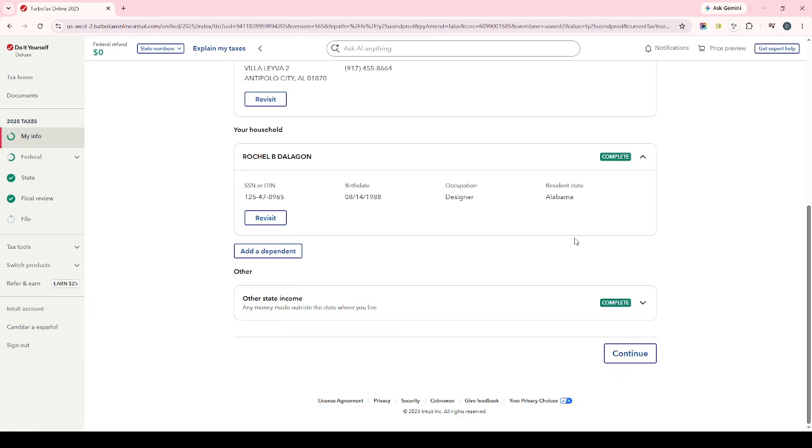Then continue to the deductions section. This part helps determine whether you qualify for tax breaks that could reduce your taxable income. As you work through it, follow the prompts carefully and only enter information that applies to your situation. If TurboTax asks follow-up questions, that's normal. It uses your answers to calculate the return correctly in the background.